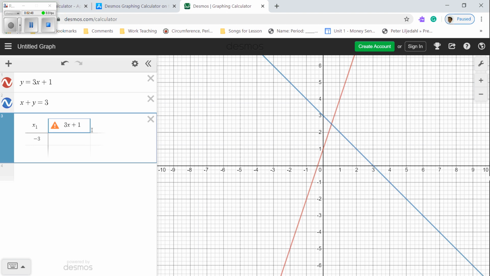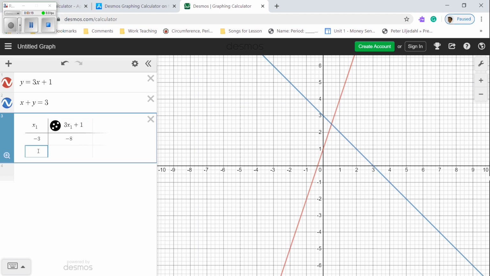The reason we have an error is that the computer is saying there are too many variables. We need to define a variable x1. We could either remove the x1 from this equation here, or we can change this equation to be x1. So you put your cursor after x, then hit the number 1, and guess what it does? It plugs negative 3 in where x1 is and calculates for us.